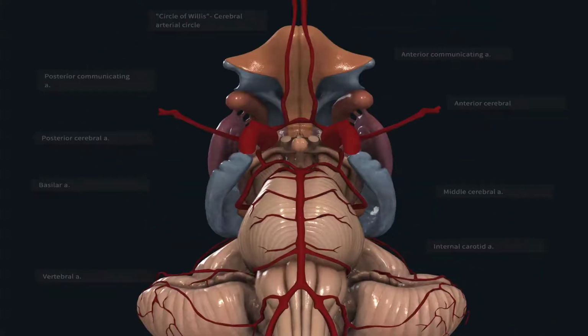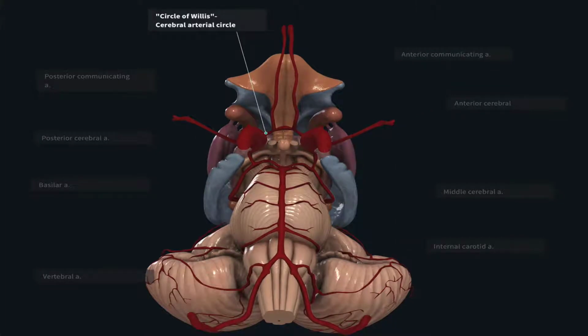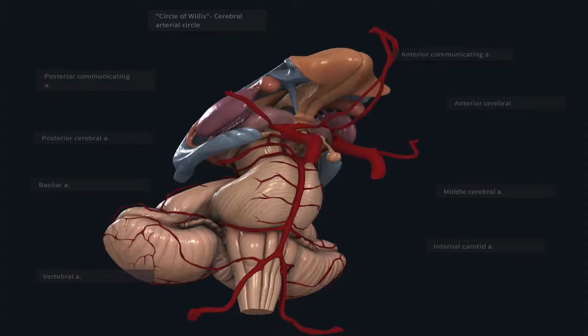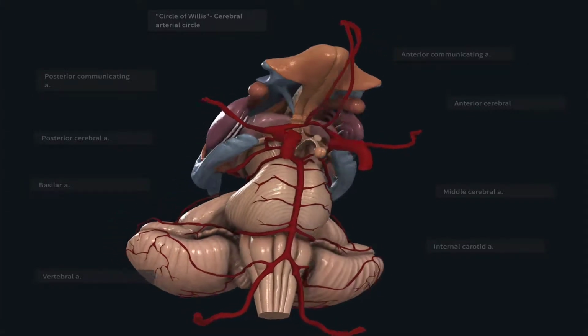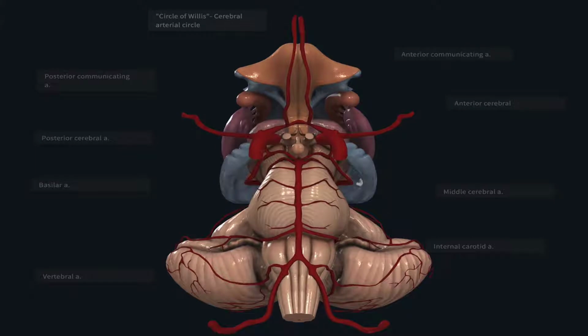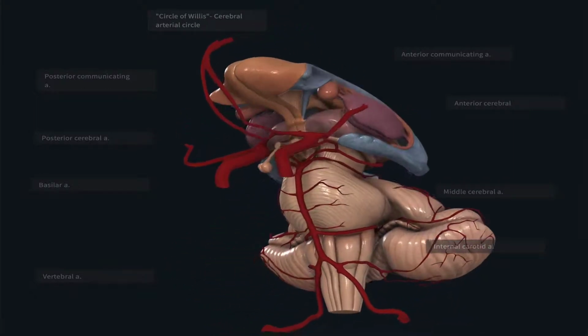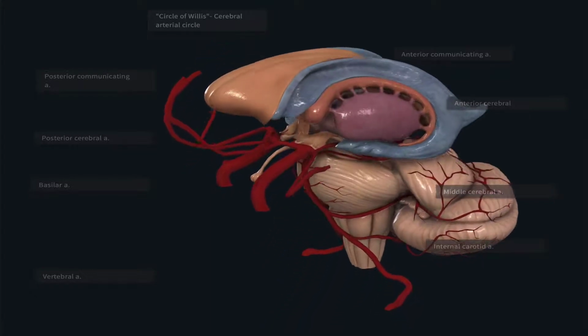The circle of Willis, or cerebral arterial circle, is a loop of arteries at the base of the brain. This loop is going to allow for redundant blood supply, or a backup route known as collateral circulation. And the theory behind this is that if one vessel becomes blocked, there would be an alternative route around the circle to reach the area that would have been supplied by that vessel directly. So theoretically, with slow occlusion of one of the vessels, the circle of Willis would provide an alternative way for the blood to still reach all aspects of the brain.